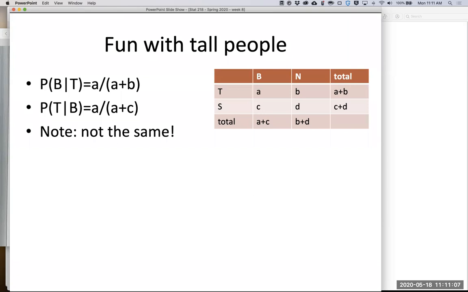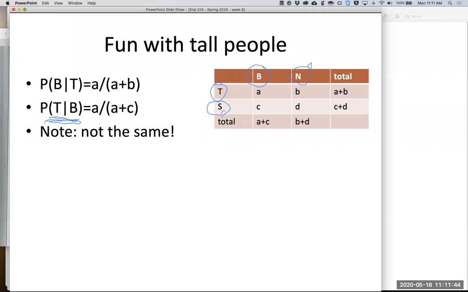because it will be helpful for a later portion of the class, the following hypothetical table. I've got T corresponding to tall people, so over 6 foot, S for short, under 6 foot. Play in the NBA, okay? B, play basketball professionally. N, do not. And so the chance that you are tall if you play in the NBA, you would think that would be pretty large. Of people who play in the NBA, what fraction are tall?